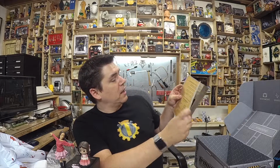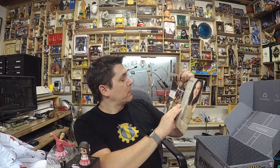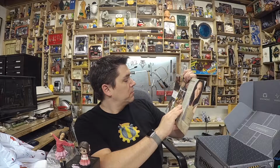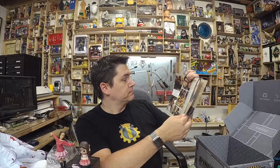All right, so last but not least, we have the book. The book with Summer Glau on the cover. And we're all fans of Summer Glau. All right, so we have You Can't Stop the Signal. And then basically what this book does is it tells you a little bit about everything that's inside. And it usually has interviews and photos behind the scenes and such. So, oh, we have In Loving Memory of Chris. Apparently we lost a brown coat, which is unfortunate.